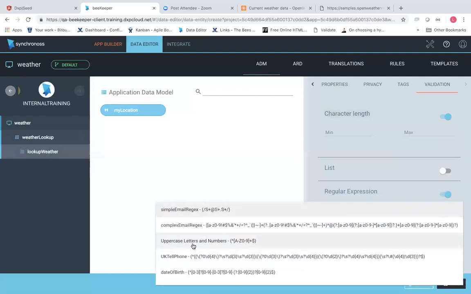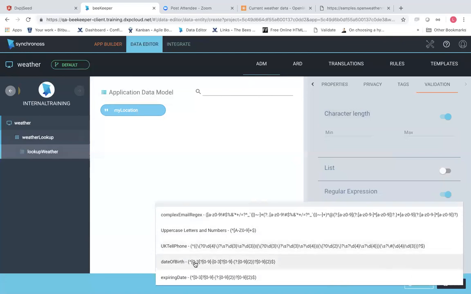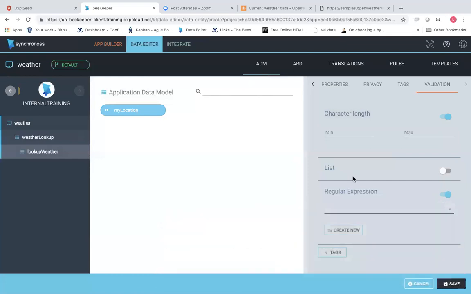And as you can see here, these are different examples. We can give a regex for an email address, as in it needs to have an @ sign, for example, or we can give it for the date of birth, as in it needs to follow a certain format. So this is very custom, which is great. And thankfully, we have the option to add more patterns inside Journey Creator. And I'll show you how to do that later on.